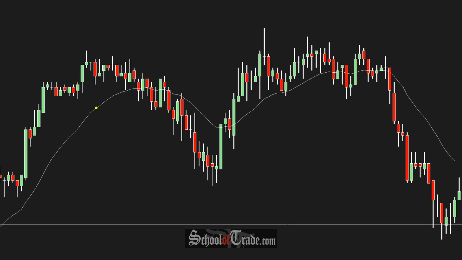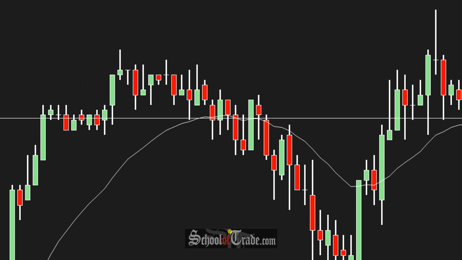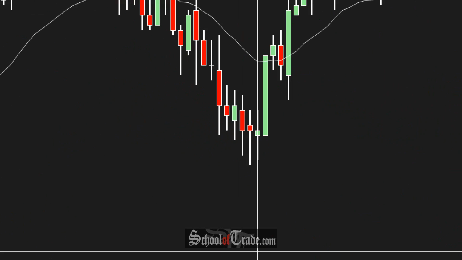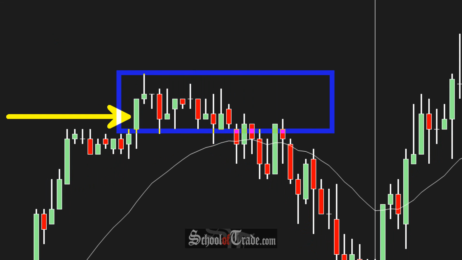But if we look at this area and zoom in a little bit on it, we can do a couple of things with this. Let me get my crosshair out of the way. There we go. So we can do a few things with this area. We moved into this consolidation area pretty much after this candle formed, and from there, we just basically chopped around for a little while.